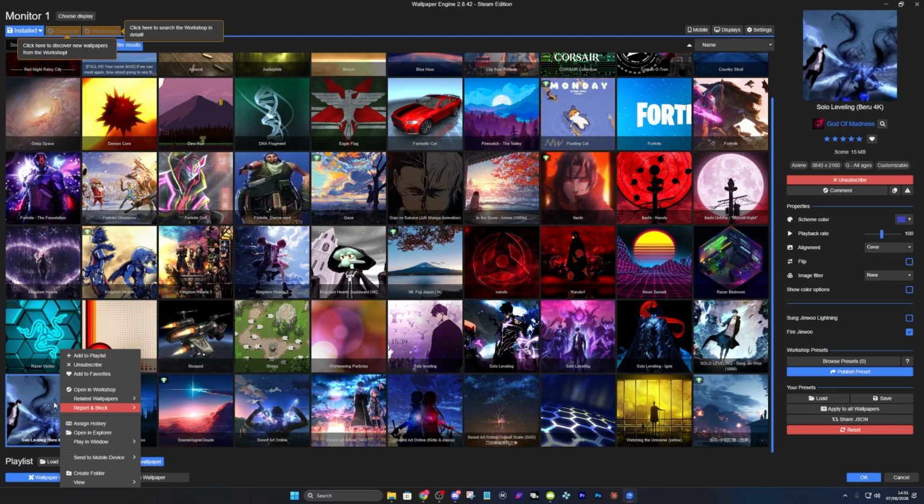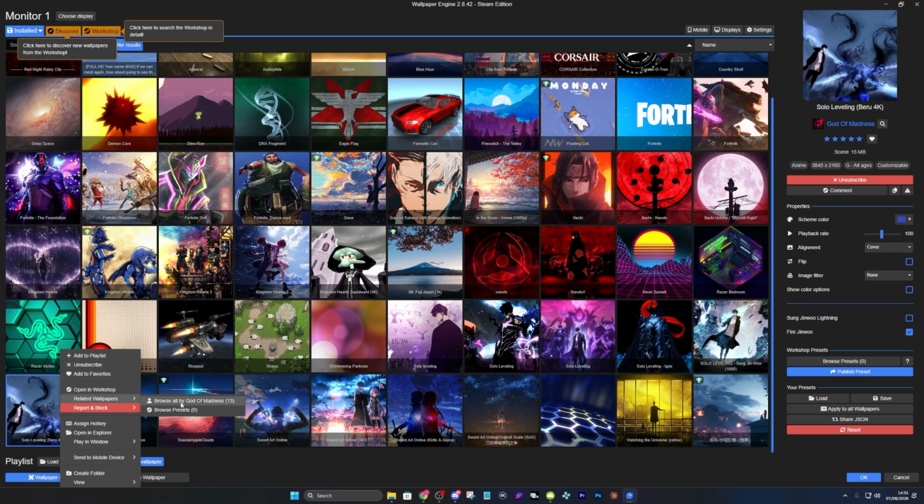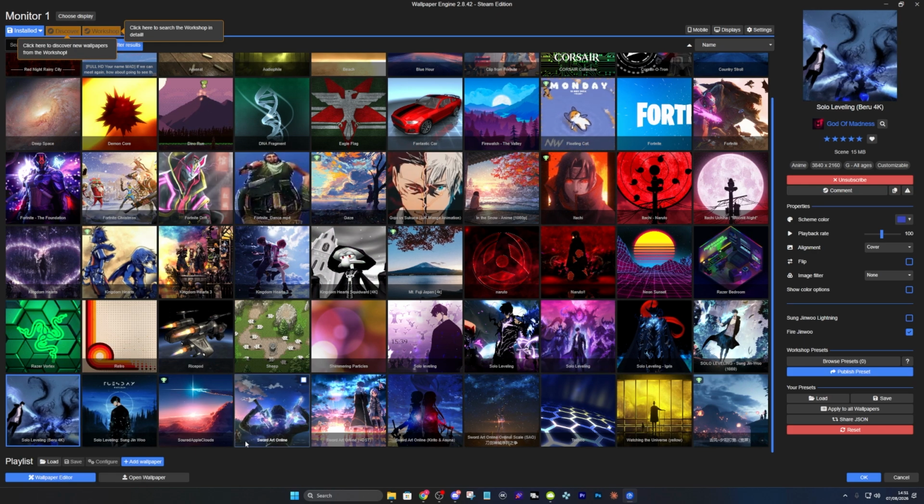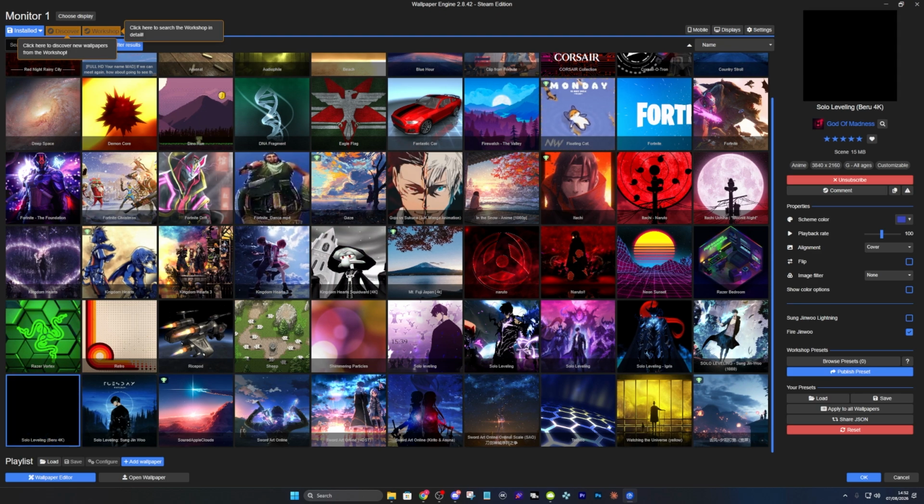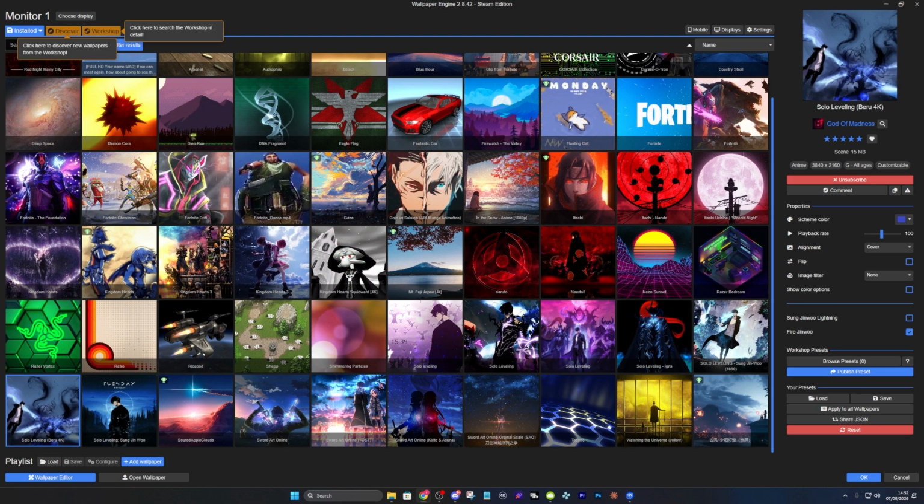All I'm going to do is right click on it. And then all I'm going to do is select pause at whichever favorite frame I have. Now all I'm going to do is right click again and select screenshot. Then I'm going to choose a folder on my drive and save the high resolution image file.